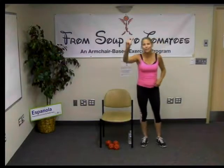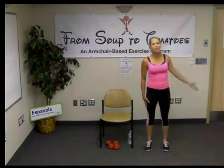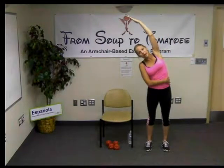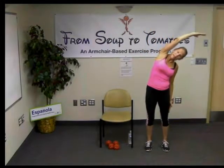Good. So now it's the side crunches. We got two options, right? We can do side bends. We can do the fart move. We're going to start with the side bend, but you know we're coming to the fart move. But if you don't like the fart move for some reason, the side bend is your option. Because look how one side is stretching, one side is crunching. And that's basically what the fart move does. We just get the hip to do it for us instead of the upper body.